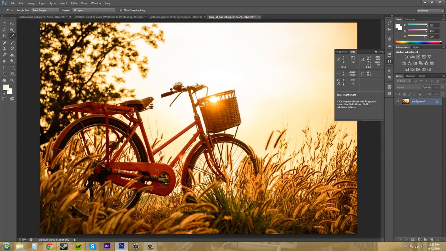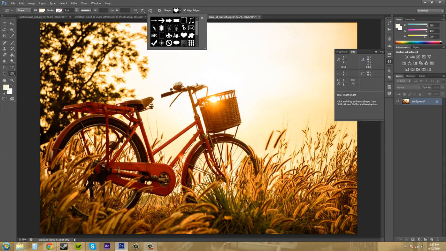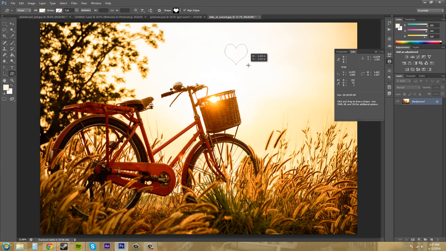So let's go over here to the left and click and hold on this and come down to a custom shape tool or something like that. You can do a rectangle or anything. I'm gonna go to custom shape tool, and I came up here to where it says shape, click on there, and then you can pick whatever shape that you want. Then let's click on our canvas, or our picture, and drag, and notice to the right there is a width and a height box that shows up. That's new in CS6, so that's pretty neat.